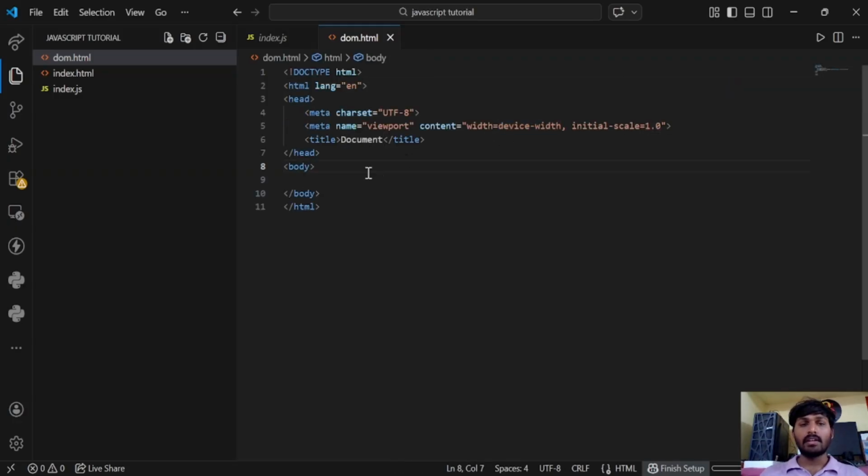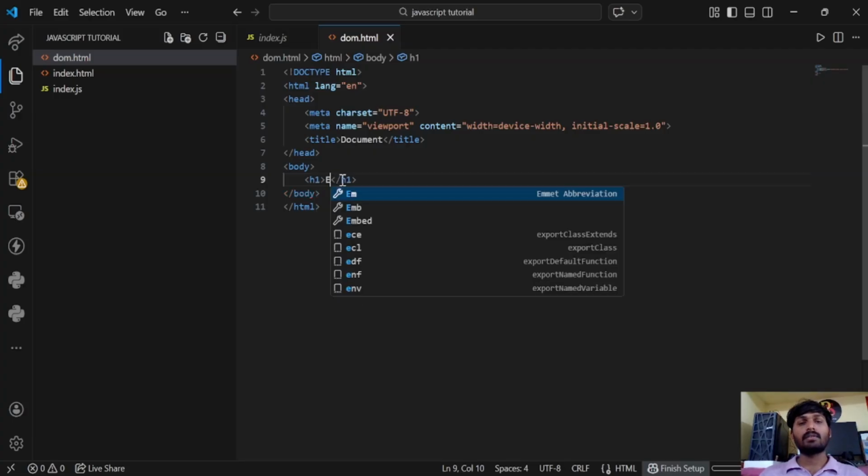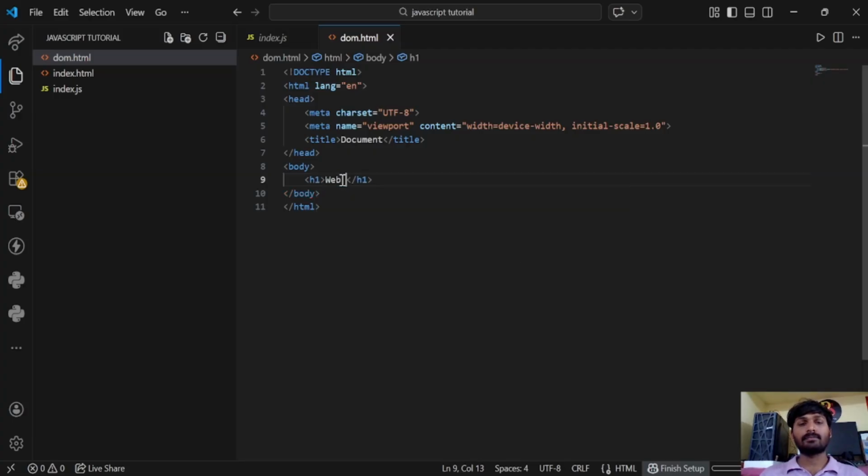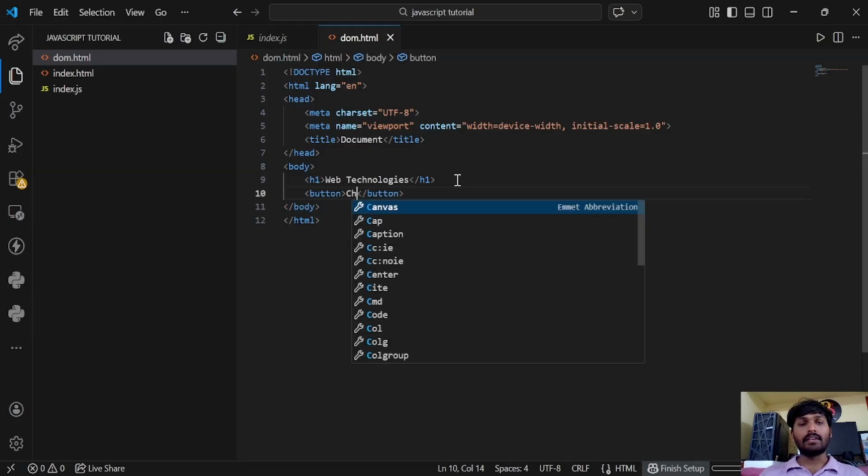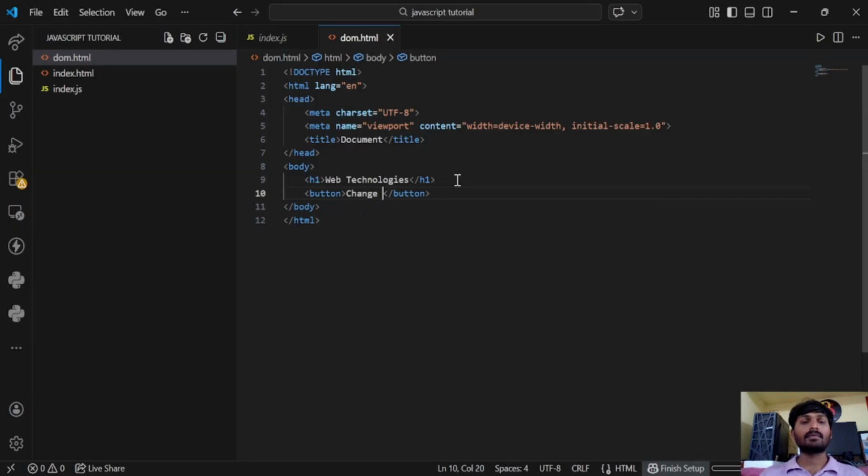Here we get html, body, h1 tag, web technologies, and also a button, change heading. Okay, to identify this element we have to give an id attribute. Id is equal to heading element. Okay, up to now completed.